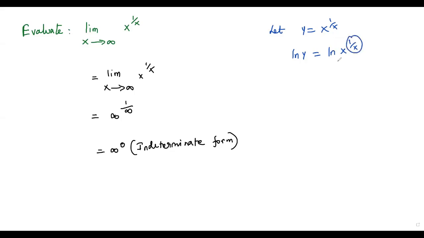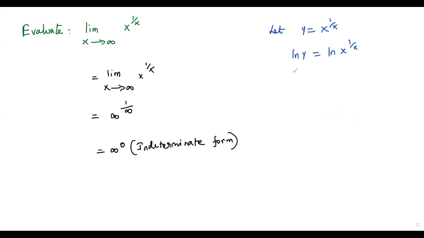So to get rid of the variable at the exponent, we take natural logarithm on both sides. And why do we take natural logarithm in particular? Why can't we take some other logarithm? Because if I take natural logarithm, I may get a situation to use L'Hopital's rule, which means I may have to find a derivative. With natural logarithm, I can easily get the derivative. For example, the derivative of the natural logarithm of x is just 1 over x. Easily I can get the derivative of a natural logarithm. That's the reason I'm taking natural logarithm.